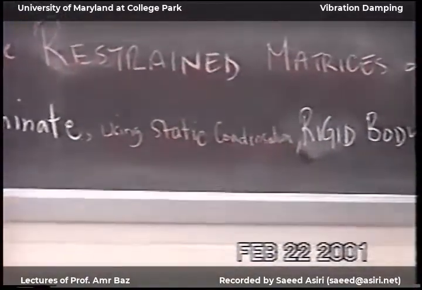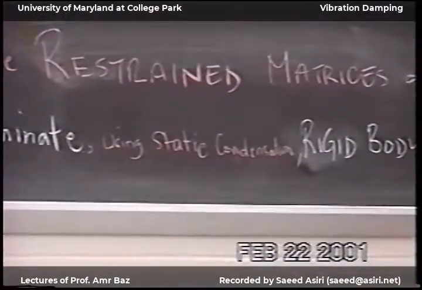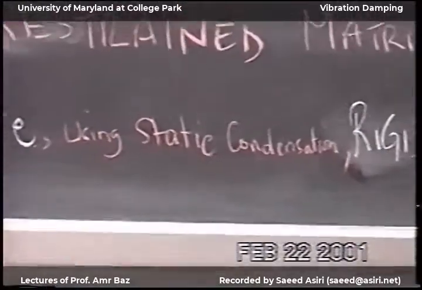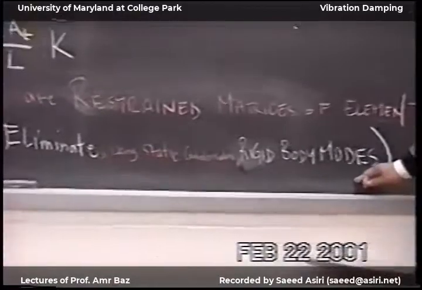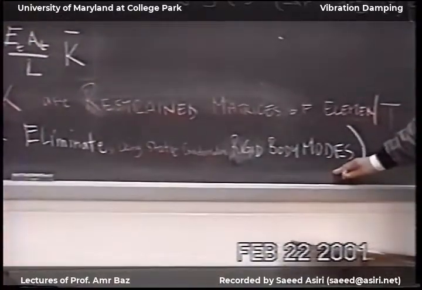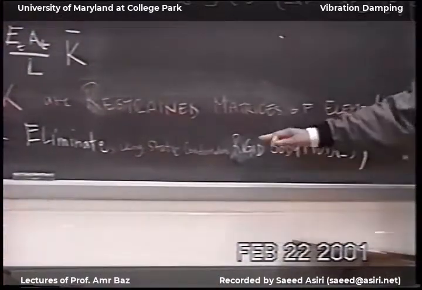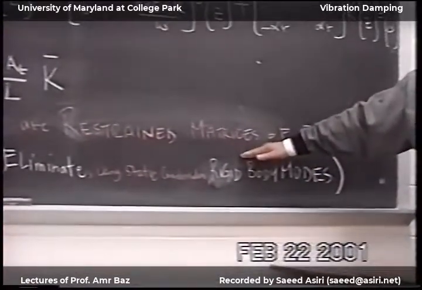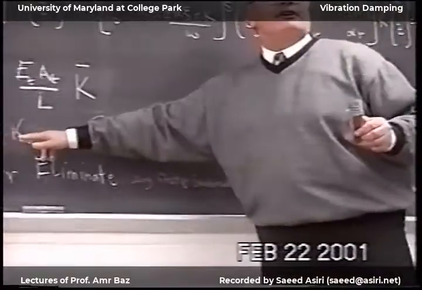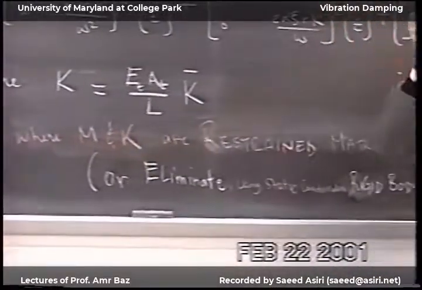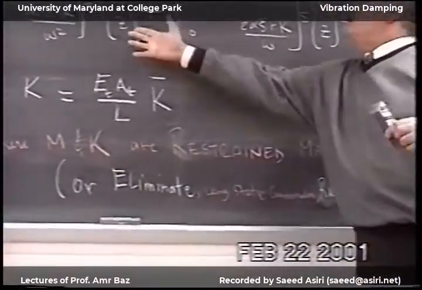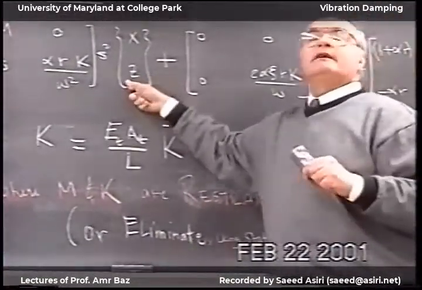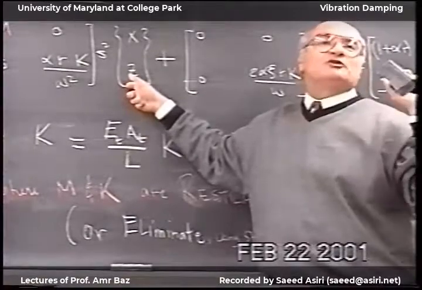This is super important. In the paper that was done originally by Gula and Hughes and McDavidge, they did this by some transformation. But I don't need this for our application. I'm going to restrain the degrees of freedom of the structure. So K and M are non-singular matrices. The degrees of freedom of the internal damping are actual degrees of freedom.